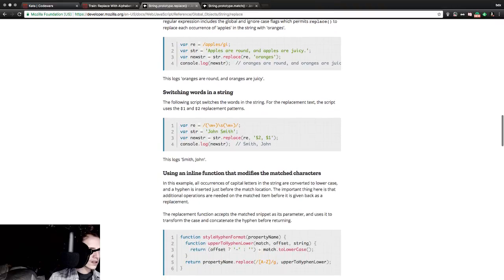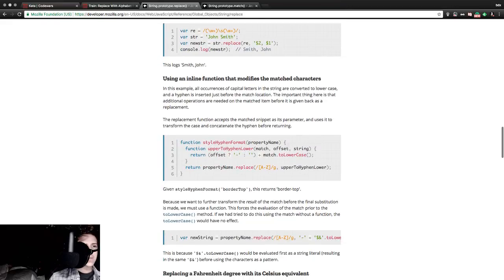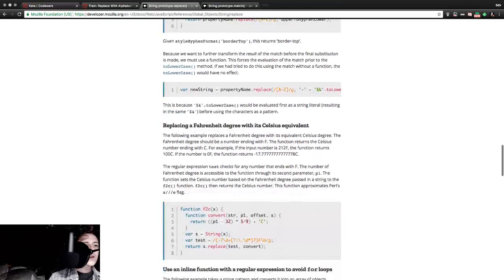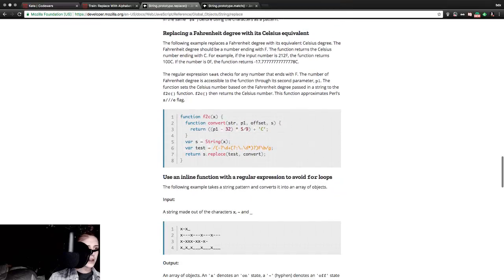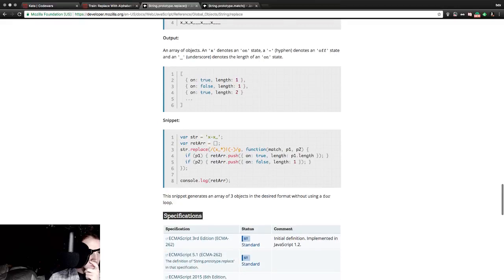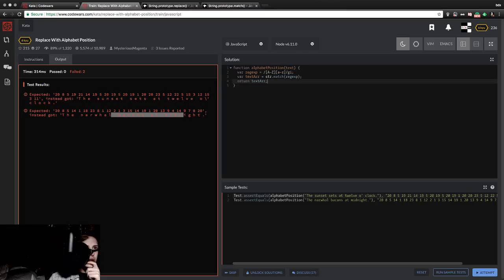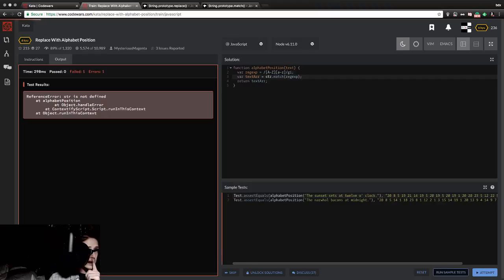Switching words. I'm just not sure how to shove in the numbers appropriately. I think we're close. What if we just do this? Run sample test. Not string, text.